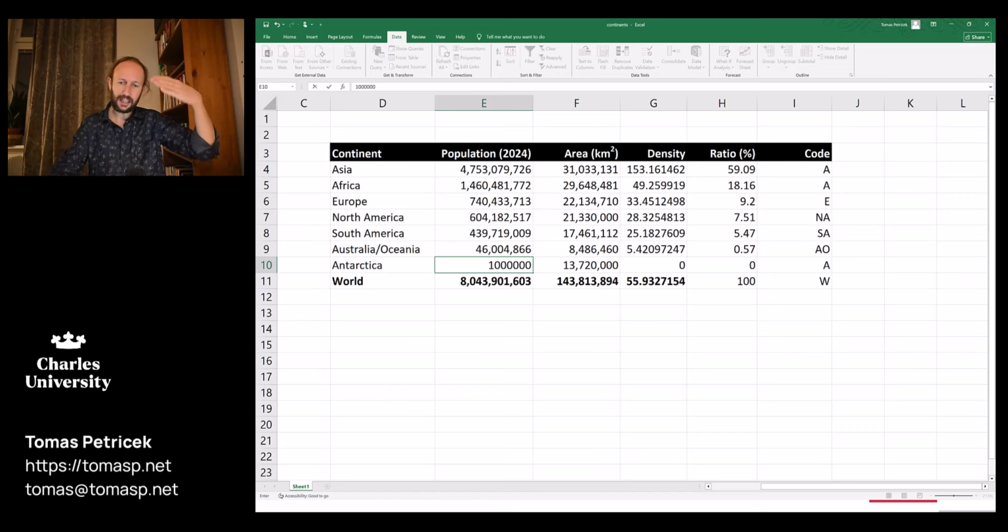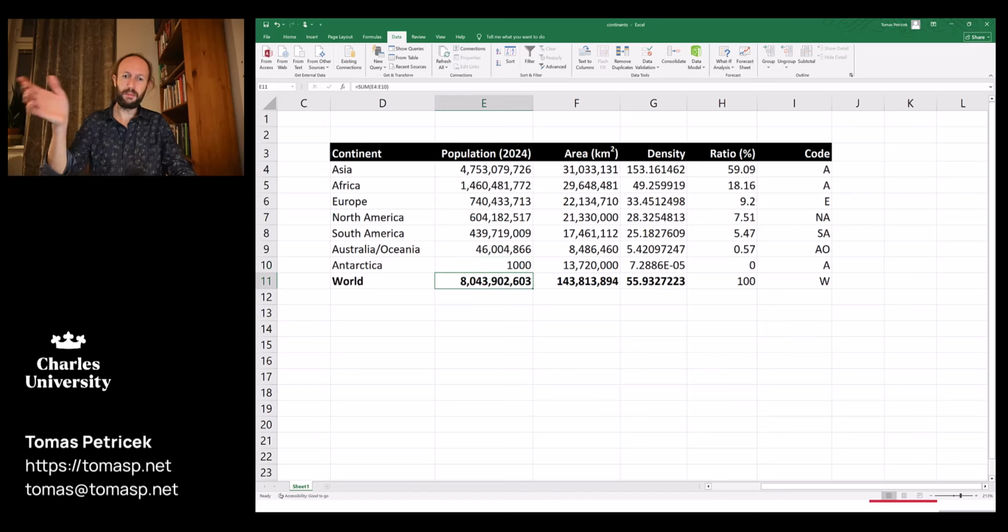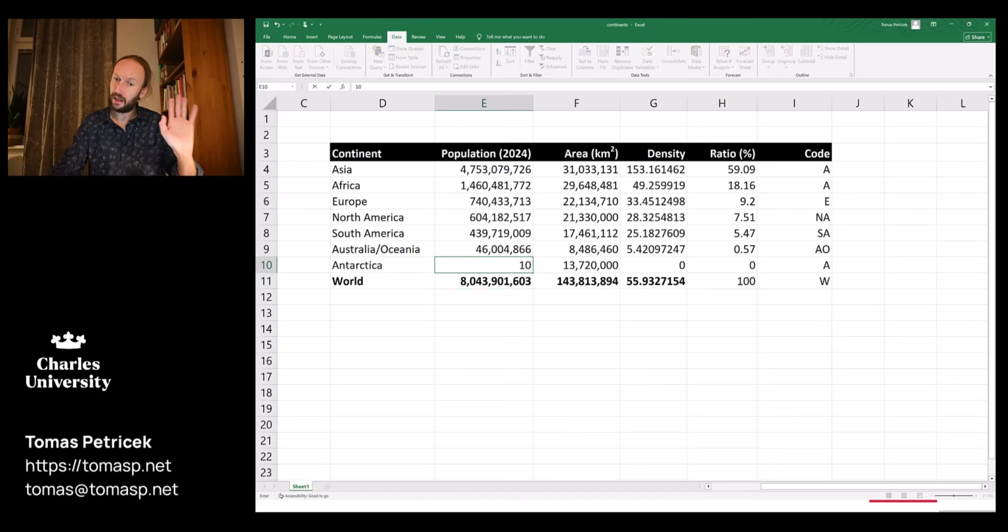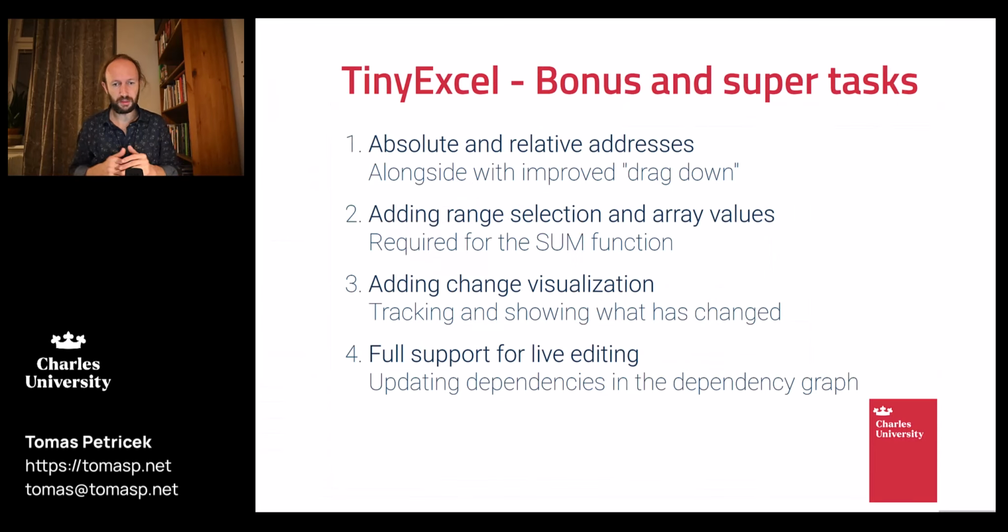So if I click enter now, which I'm going to do right now, then you can see there's a little animation that happens and updates all the affected values. And if the change is very small, it doesn't actually play the animation for the values that have not changed. So this is an interesting feature you can try to implement as well.